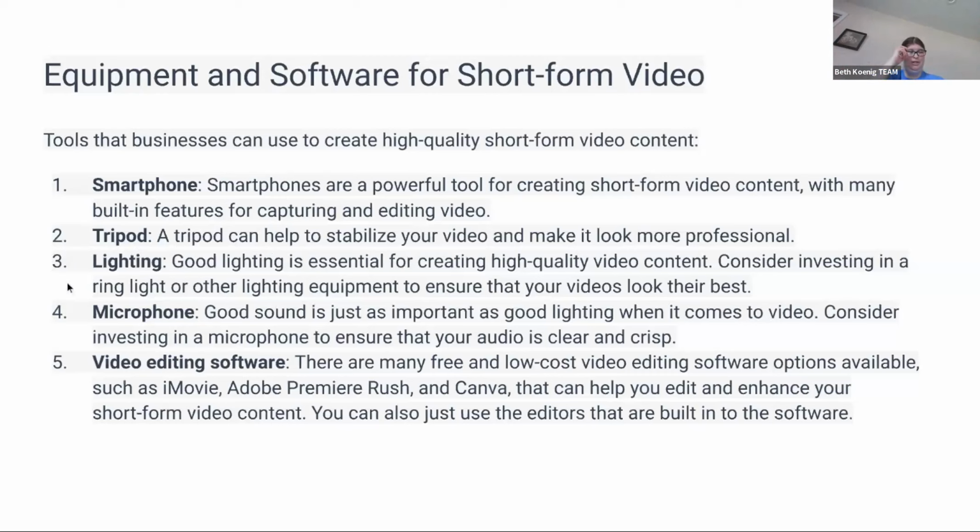Lighting is important. Unfortunately, look at this. I wear glasses, so all of the lighting just reflects into my lenses. It makes it very hard for me to get good lighting. Lighting has always been an issue for me. As you can see right now, I'm in fairly good lighting. I have natural lighting on me, which is good. A lot of the cameras will adapt to lighting. So if you have a good camera, usually lighting isn't as important, but if you find that your videos are too dark and your software is not adapting for it, then definitely up your lighting. Use natural lighting that comes in the windows, but not directly shining in the windows, that kind of thing.